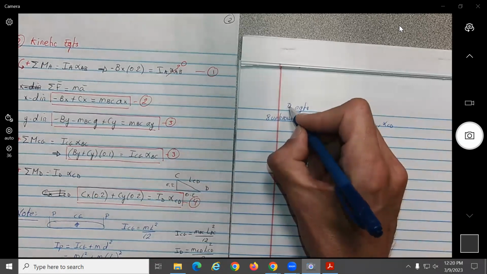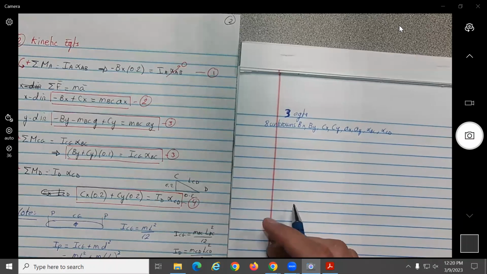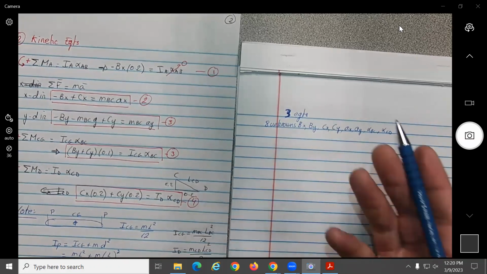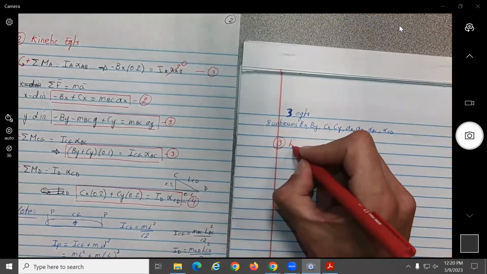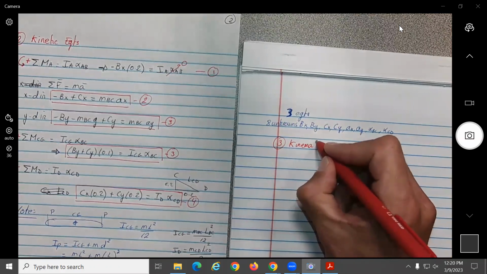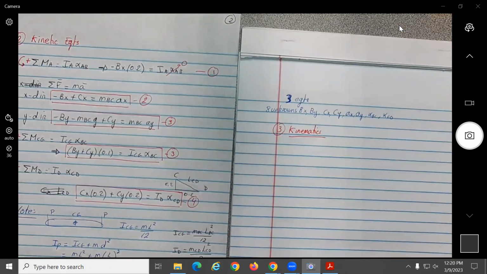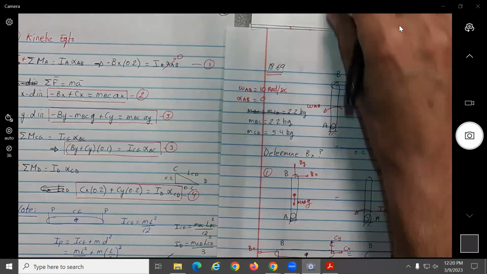And really, I would say 3 equations. Let's be honest, okay? The first equation doesn't give us anything. So basically what I'm trying to say is that we need an additional 5 equations. So from where are you going to get the equations? From kinematics. We're not going to have the time to do that, but I'm probably going to have the time to tell you what to do.